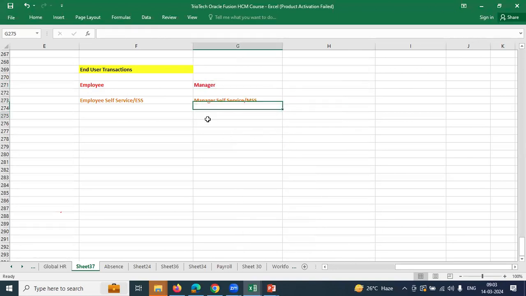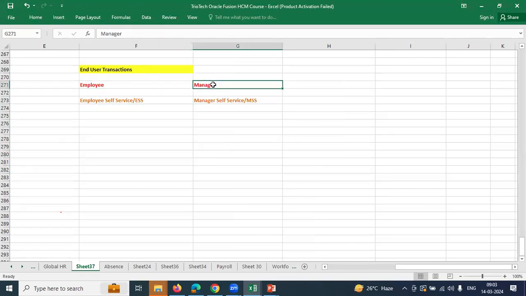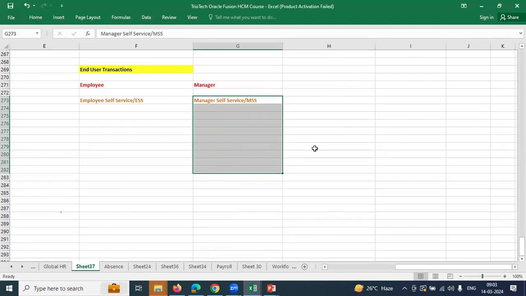So we have to see the end user transactions as an employee, what he can do to his own record. As a manager in the system, what all transactions a manager can perform on his or her subordinates.